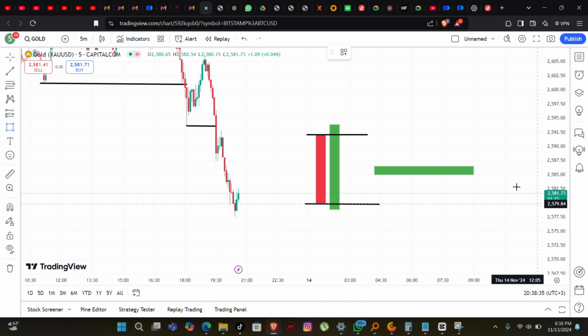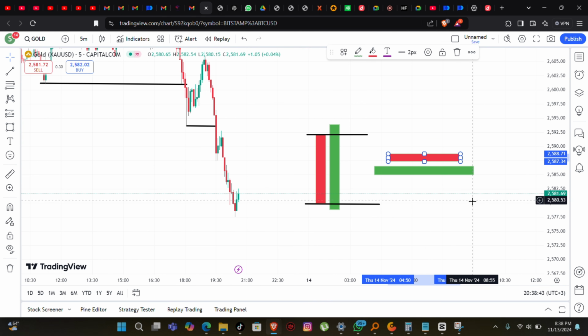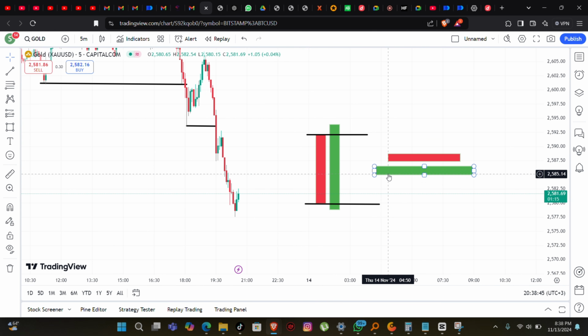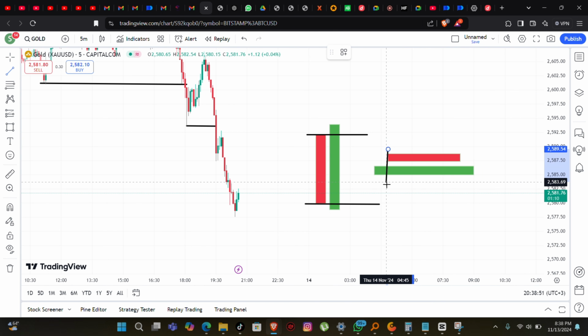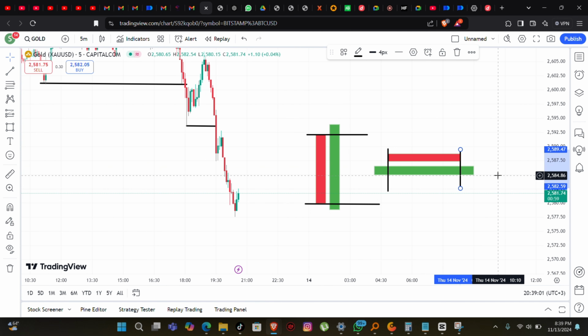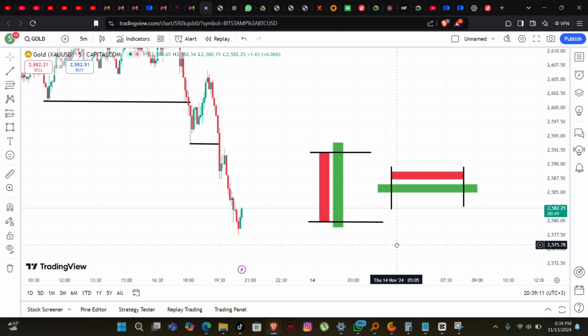So even if you put it upside down, it will be something like this. Ni kama the red candle is sleeping inside the green candle. So that is something that you need to understand. This is now what we call a bullish engulfing. We are calling it a bullish engulfing because the outer candle has completely covered the inner candle. In this case, showing us that the buyers in this particular scenario have more power compared to the sellers.